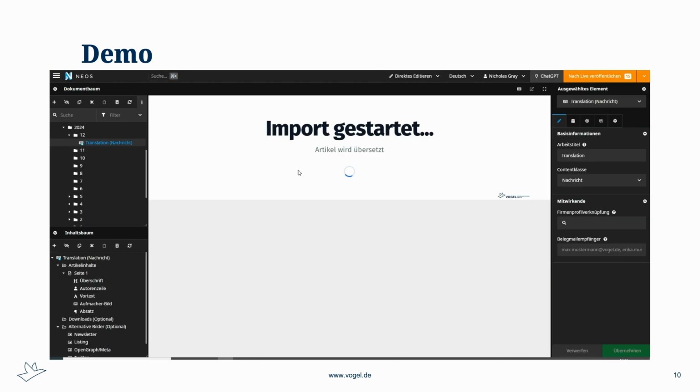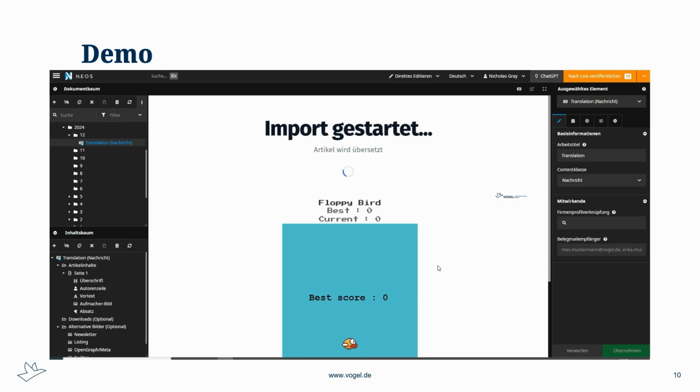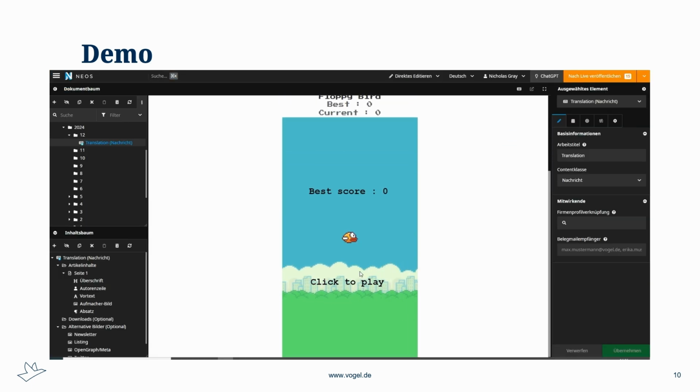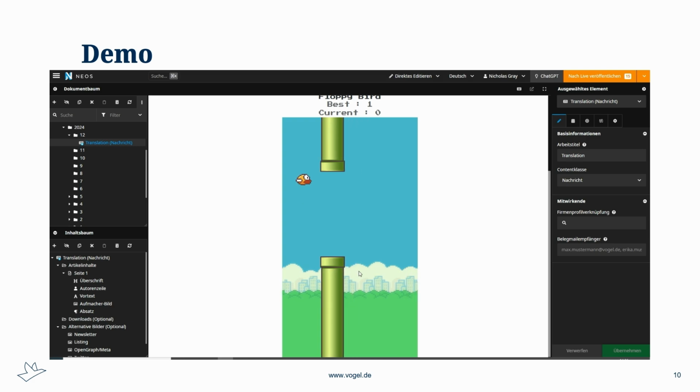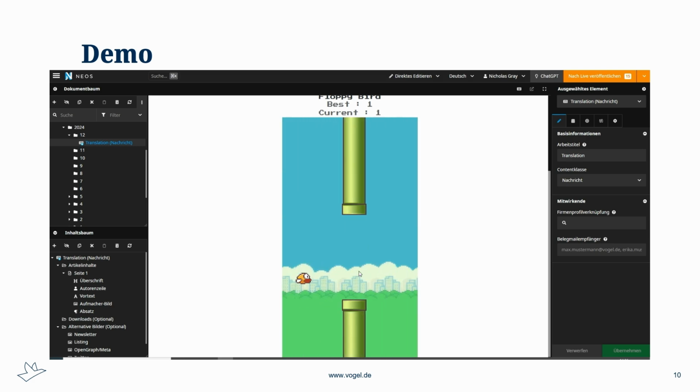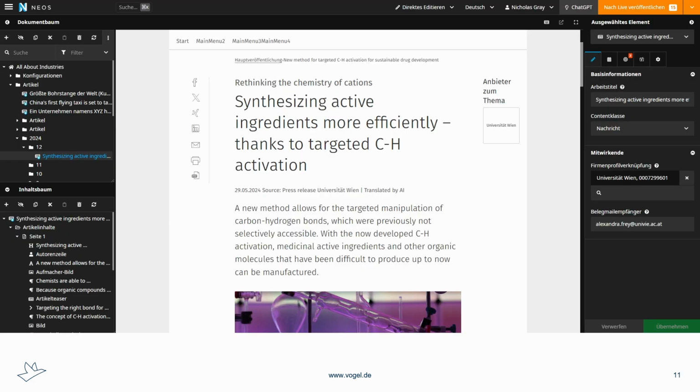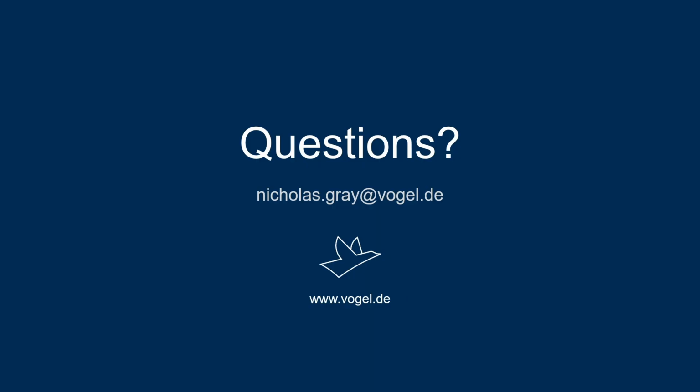And now we see the Easter egg, because if you click on the little logo, we can play Flappy Bird. And what you will see now is that I'm a miserable player. And since time is running out, we will skip that. And after a couple of minutes, the article appears and it is translated. Thanks.